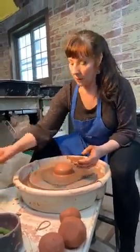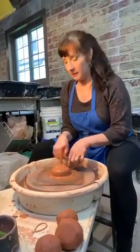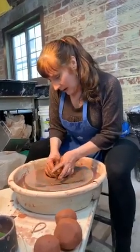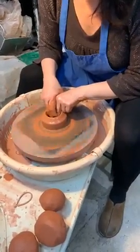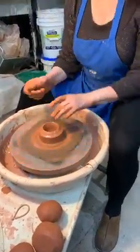And when I make this pot, I'm actually going to open it up the whole way to the wheel head. So I'm going to put both my fingers down in it, and I'm going to keep going down, add a little bit of water because I feel it getting sticky. And I see I just knocked this slightly off center, but that's okay because I'm going to squish the pot anyway.